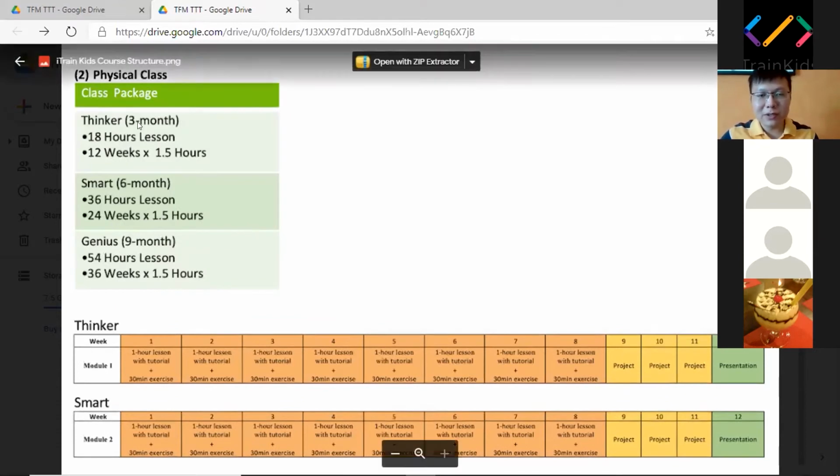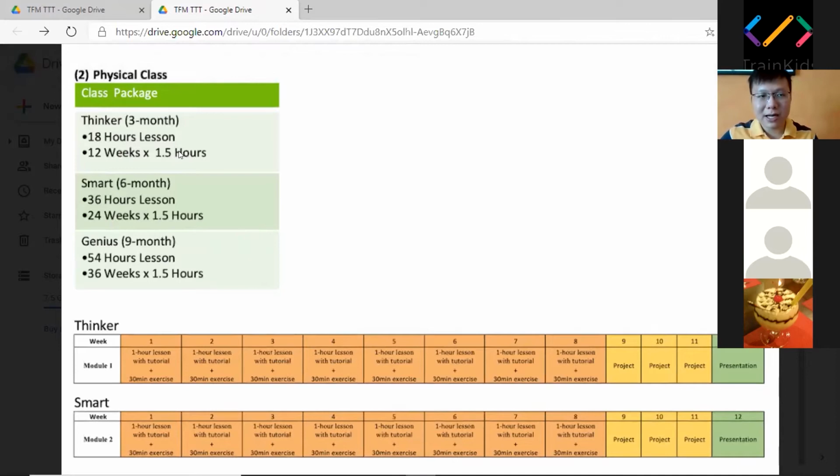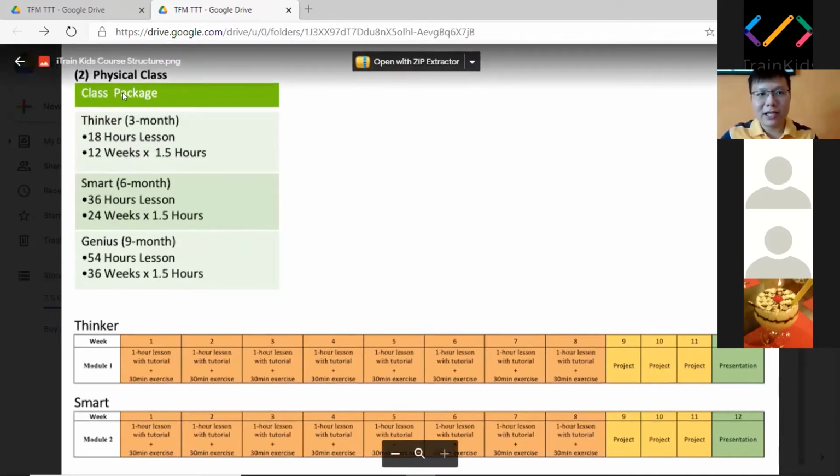During the MCO or CMCO we don't really run so much physical class, and we try to go into online class. And also we got physical class, and we got 3 packages, which are Tinker, Smart, and Genius. So each package has a different timeline, different time to finish the whole course.